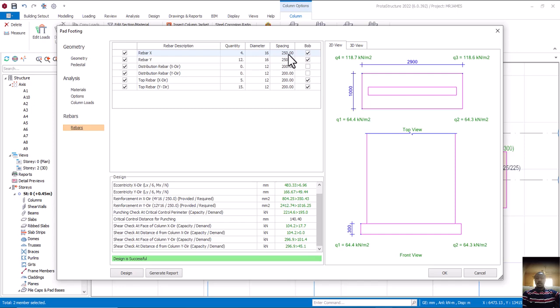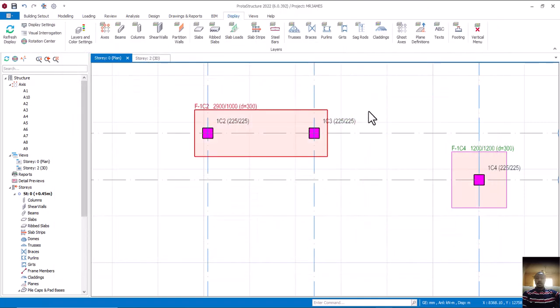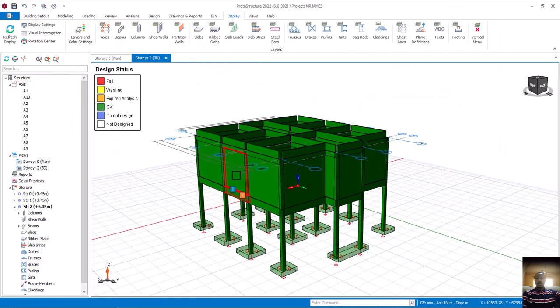So that is that. That's why it's better to be on the safer side. I normally use my 16. Is that okay? So I'll now come here and click on OK. Can you see what we have now? So let's now check our 3D and see what we have done.